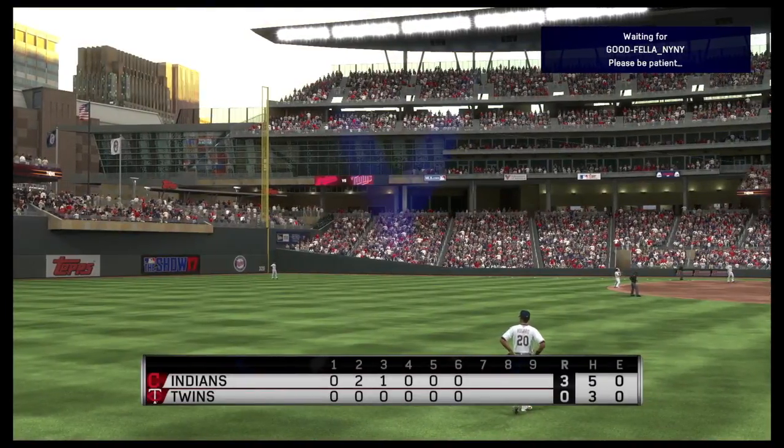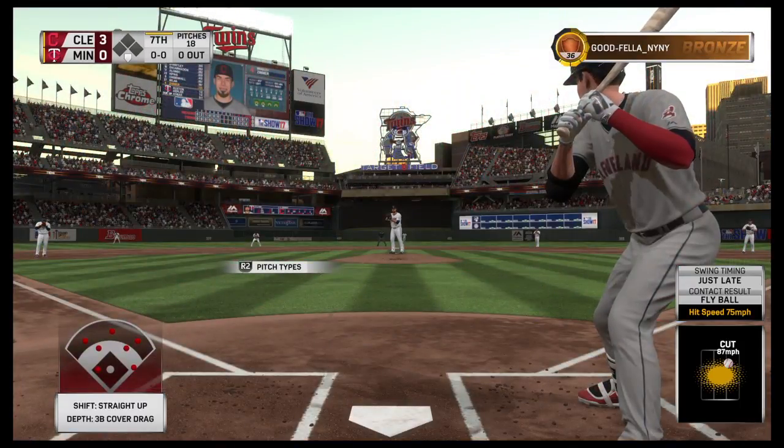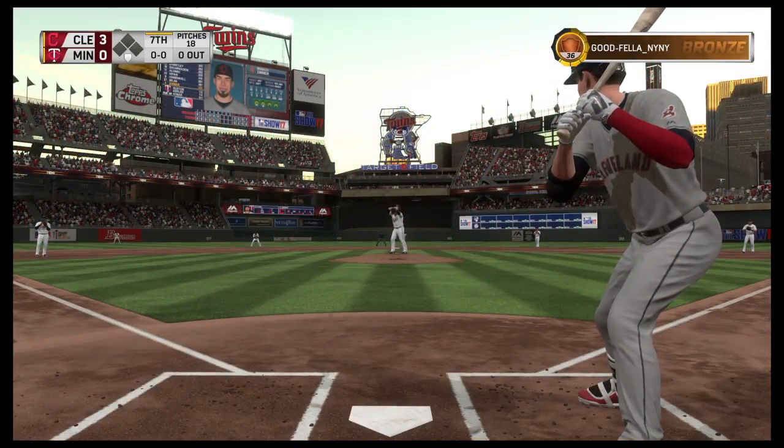Welcome back to Target Field here in Minneapolis. 7th inning coming up with the Indians on top. But before we get any further, let's check out our game summary for the first 6 innings.